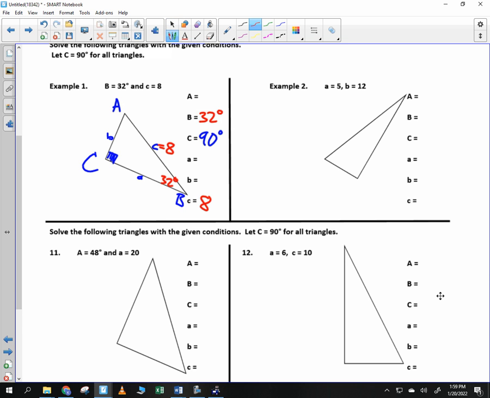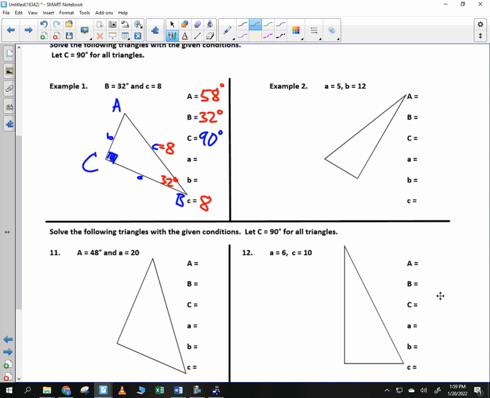Angles must add up to 180 degrees. Very good. So 180 minus 90 is 90, minus 32 is 58 degrees. Boom, done. So far you have 1 point out of 4 on this problem for the test. Let's get points 2 and 3.